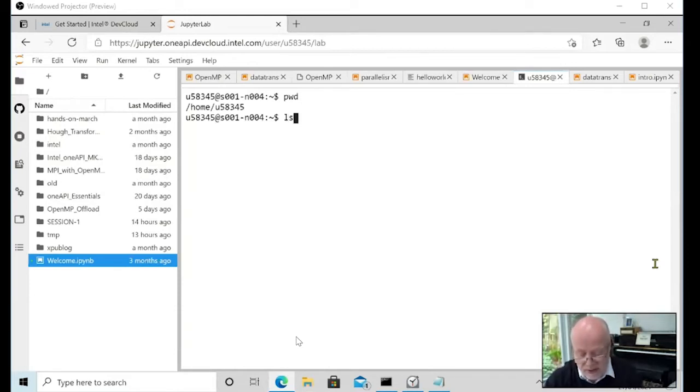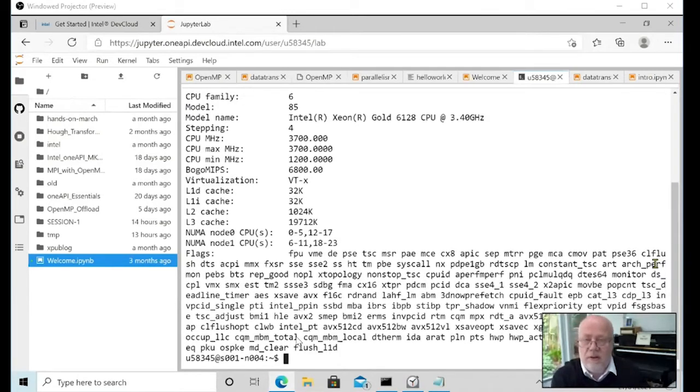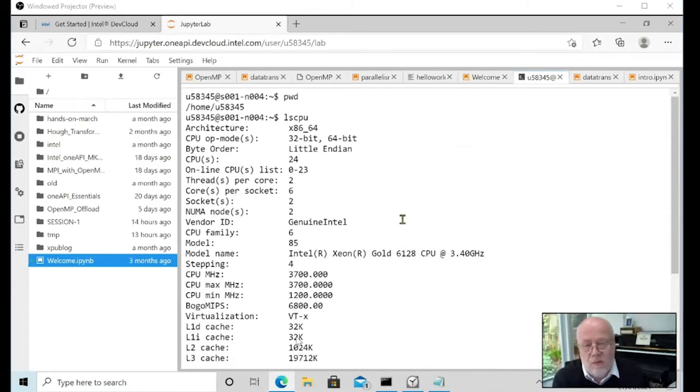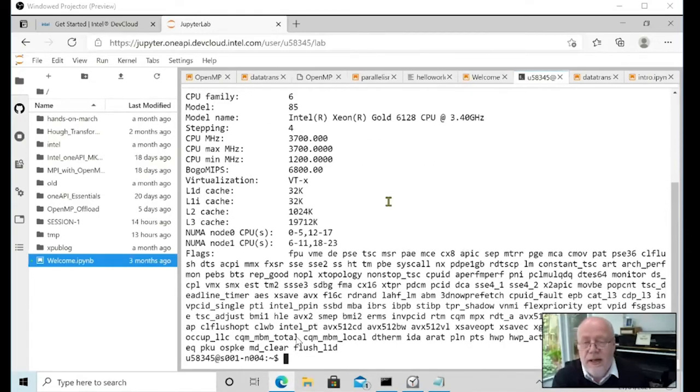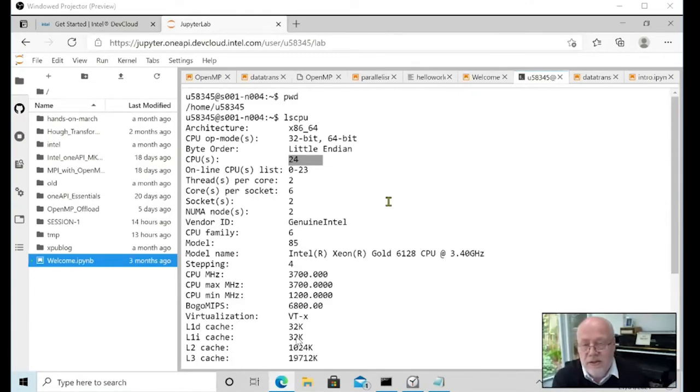So if I use lscpu, okay, we've got Xeon Gold, and you see here I've got 24 cores, and it looks like it's a 2-socket system.